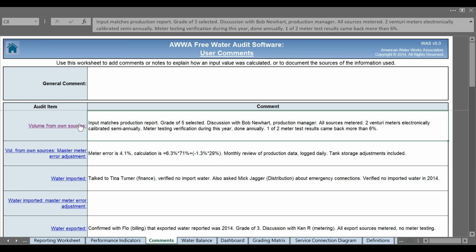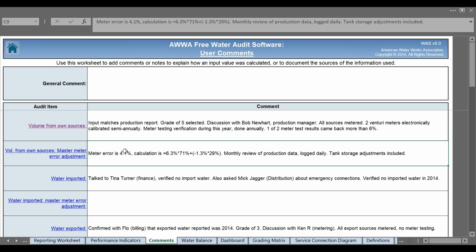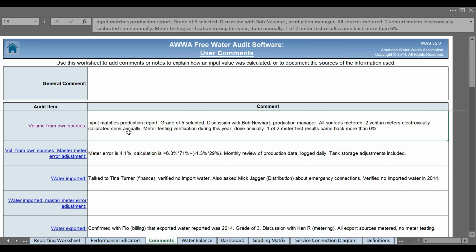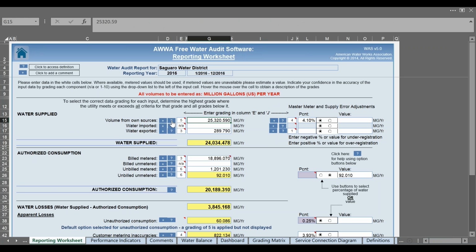The plus sign on the reporting worksheet will take you to the comments tab. And this is an excellent area where you can input any information that'll help not just you as a utility for future audit years, but anyone that is reviewing or validating your water audit would help them as well. So some input that would be helpful here is staff that are typically responsible for acquiring the data for that particular input, where that input resides internally at your utility, just anything in general that would help facilitate the discussion and support the information going into that input. Again, for ease of navigation, if you click back on this link, it'll take you back to where you were on the reporting worksheet.